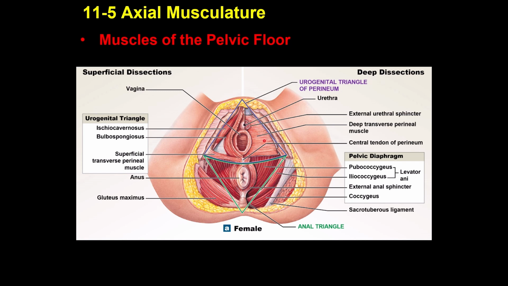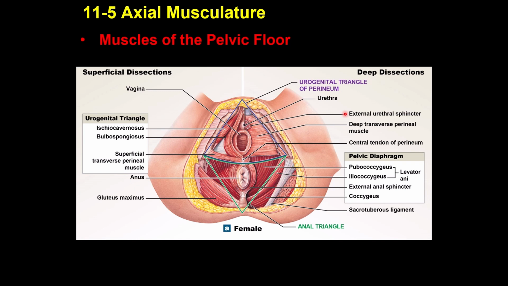Here in the deep layer, you have two muscles. One is called the external urethral sphincter, that is around the urethra, and with it you can consciously control urination. When the bladder is full, signals are sent to the brain, and then the internal urethral sphincter muscles, which are smooth muscles, relax, but the external one is under conscious control.